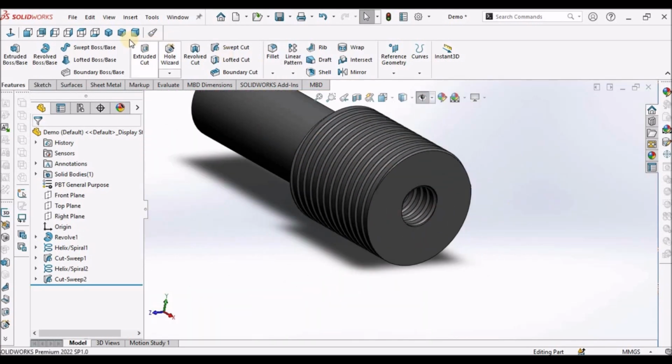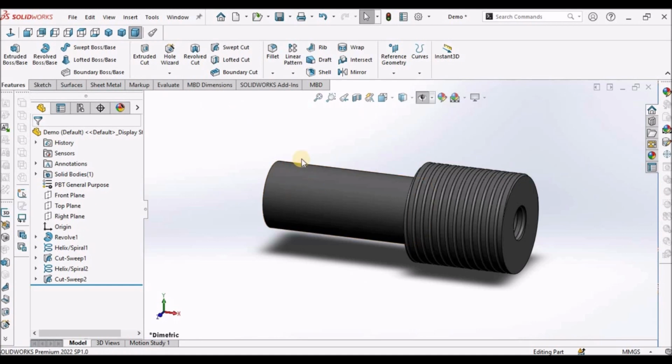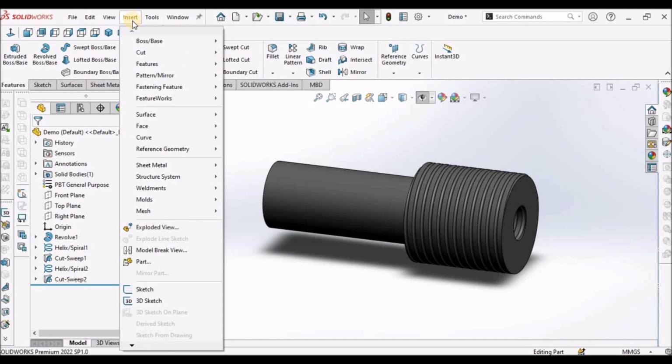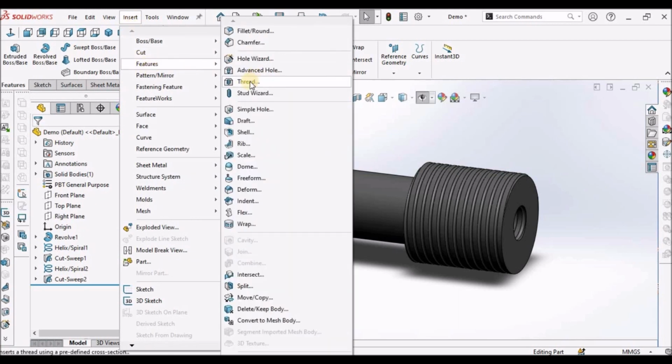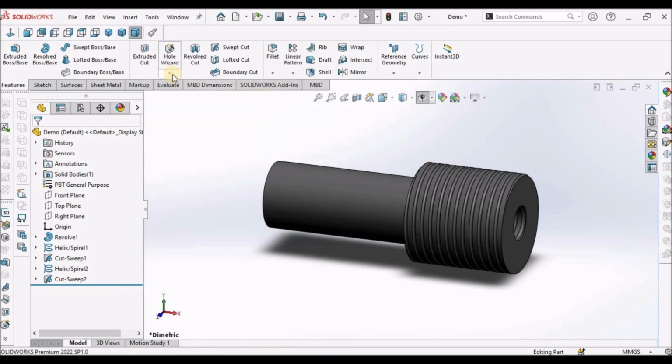Now I am going to explain the thread command. Either we can go from here to the thread, or we can straight away go to the Hole Wizard and select this thread. Before that, I am going to suppress these features.